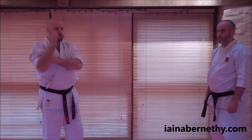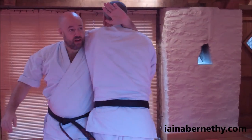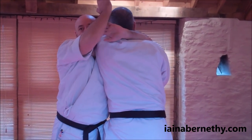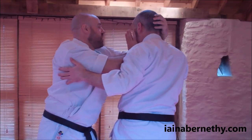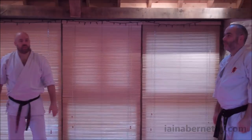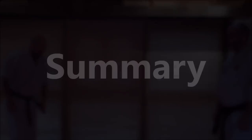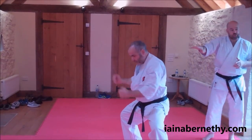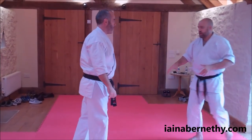Is everyone familiar with how we do that front strangle idea? So: this escape works and I move to here. It hasn't gone down, so I go for the strangle, which doesn't work. Then push his arm through, take hold of his neck, spin around, and take him down. That's where we've been. Fun form — I like it. As you can see, we've got this part coming here, basically the double leg. Next part pulls in — so that's saying: try and wedge free. If it doesn't come loose, there's your option.